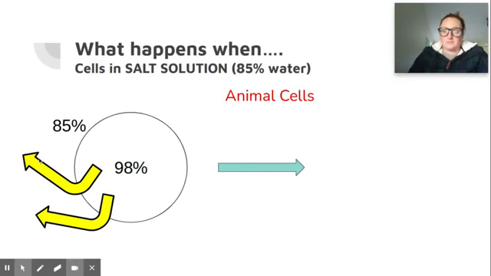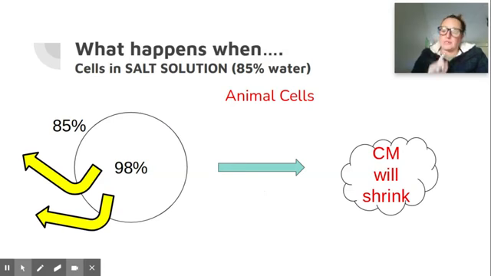Okay? As a result of diffusing out, the cell itself will actually shrink. The cell membrane will shrink and it will kind of look a little bit like a deflated balloon, which is the best I could do with this doodle here. So copy and paste that one into the after. We'll be good to go.